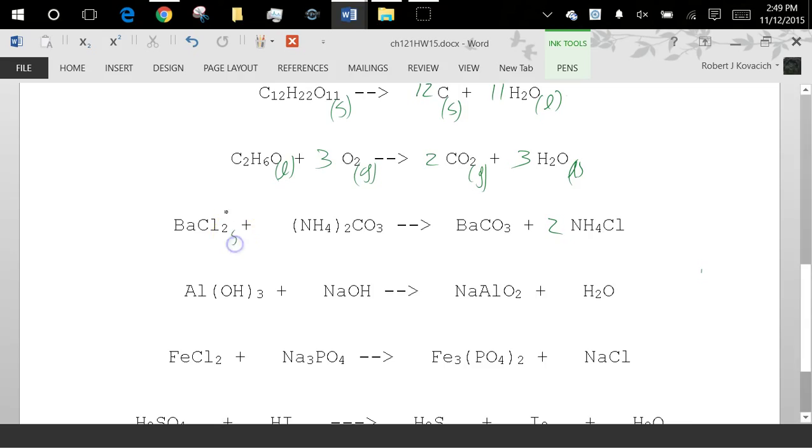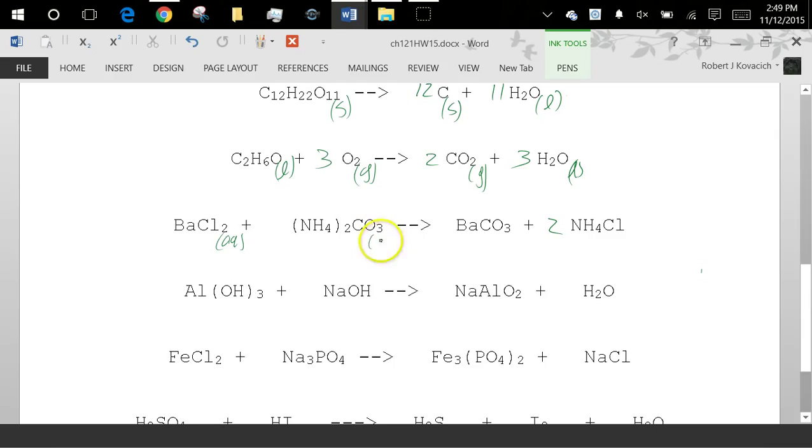So this one is aqueous. Why? But why is it aqueous? Why isn't it still a solid even when it's wet? Chloride. The chloride says there's no barium rule having to do with chlorides. There is a chloride rule that says chlorides are soluble. So when this goes into water, it dissolves.